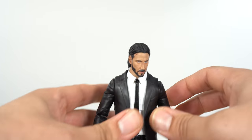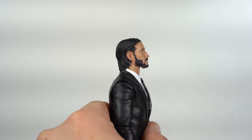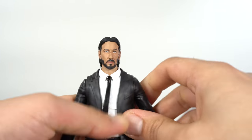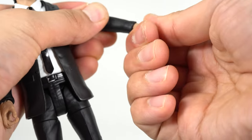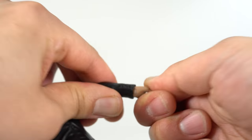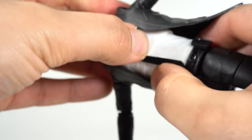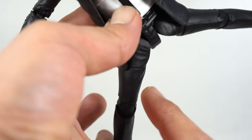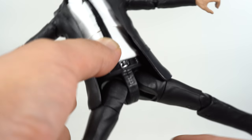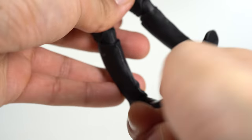Getting into articulation, which I think came out really good on this piece. He looks up just a little bit, and he will look down. You have side motion and head pivoting. Shoulders move outward, move down, rotate a full 360. Bicep swivel. Double jointed elbows. The left wrist turns side to side and hinges up and down. The right wrist turns side to side and has a horizontal wrist hinge. You also get a diaphragm joint that turns side to side, crunches forward quite a bit, and moves back. Waist swivel. Hips move outward very far — not really seeing the gaping crotch pits, which is a big improvement. Upper thigh cut. Double jointed knees. Side to side ankle rotation, ankles move down and up, and beautiful ankle pivots. I'm really happy with the articulation.